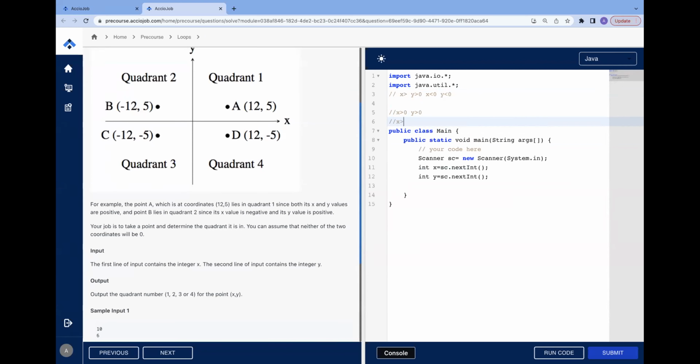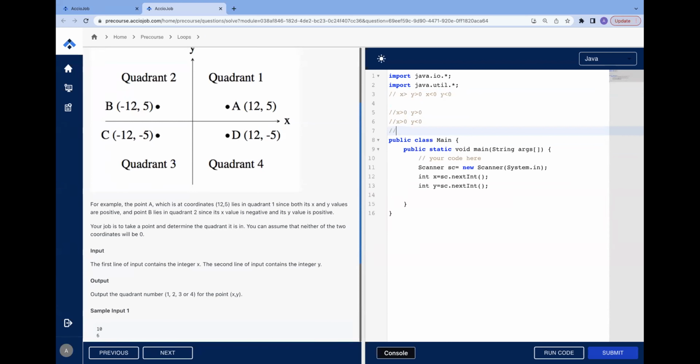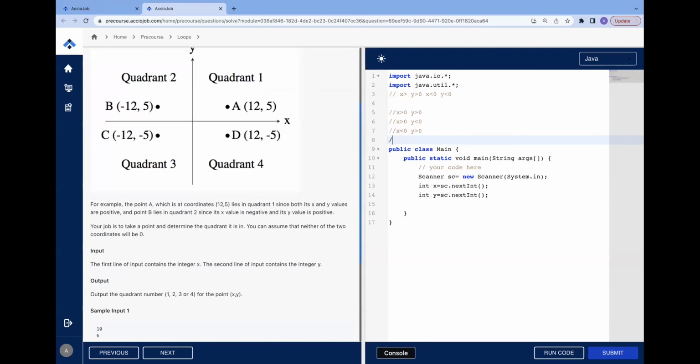X greater than 0 and y less than 0. Now x less than 0 and y greater than 0, and x less than 0 and y less than 0. So these are the four possibilities. X greater than 0 and x less than 0 cannot happen at the same time, for obvious reasons.